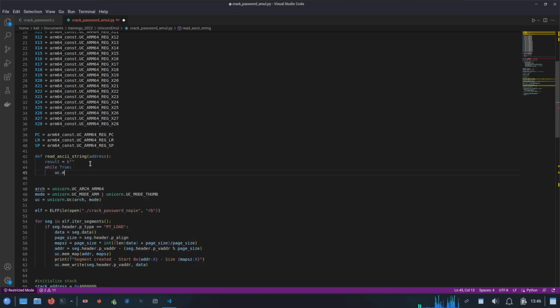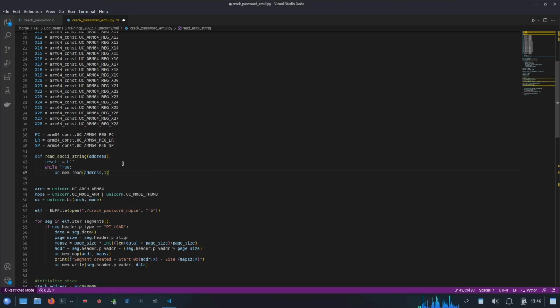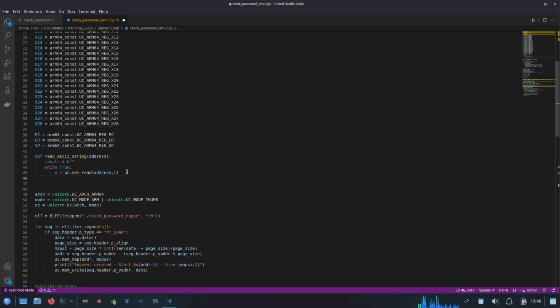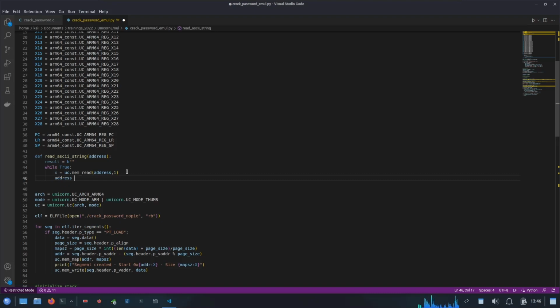Then using the mem_read API I'm going to read the value from this memory address, and the size would be 1 because we are reading it 1 byte at a time. Then I am storing it, let's say, in the x variable, then increment our address by 1, right?